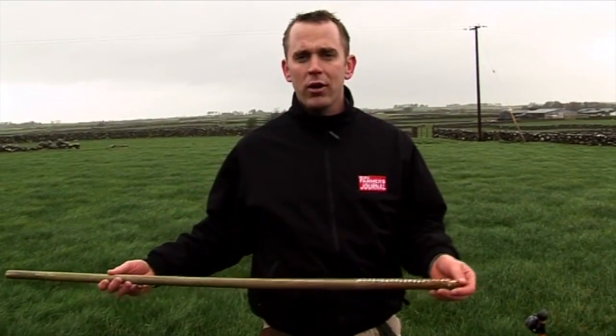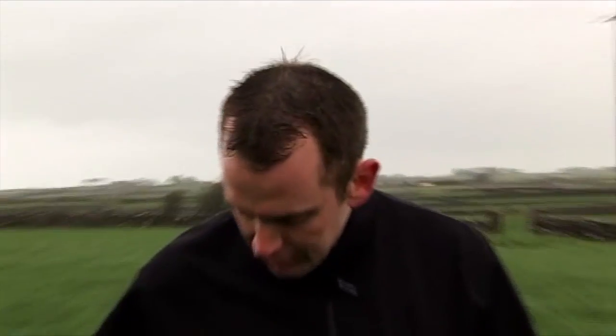What you basically do is walk across the field and look at the height of how far the grass comes up. Don't take the tip of the grass — look at where the bulk of the sward is and how far it comes up the brush. Walk the field, take about ten to fifteen samples depending on the size of the field, and you're trying to determine the average height of the grass. When you have the average height recorded, note the field number, the area of the field, whether it's one hectare or two hectares, and the average height of the grass.